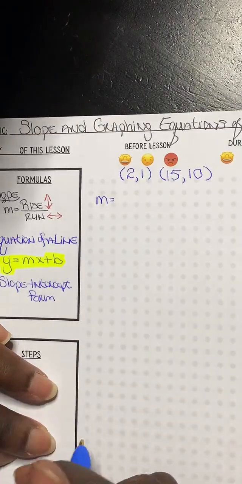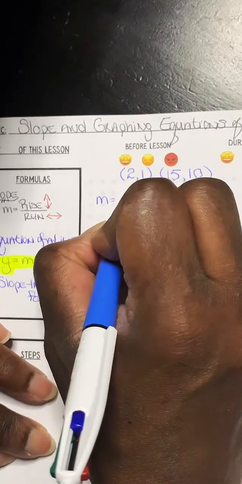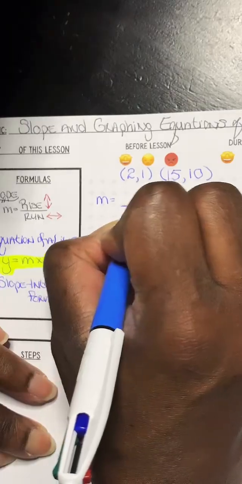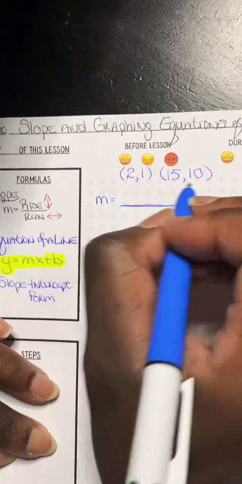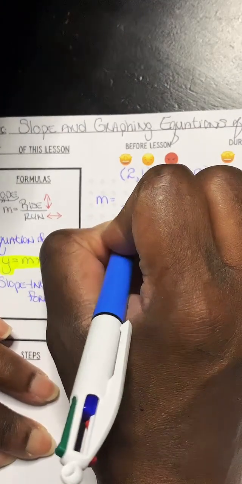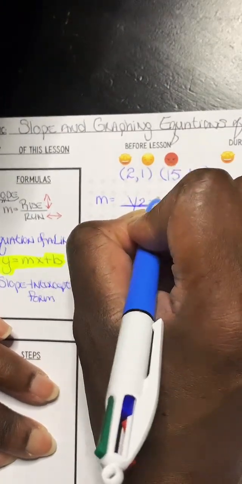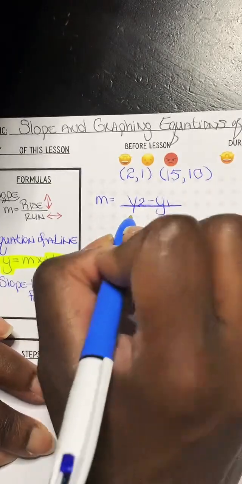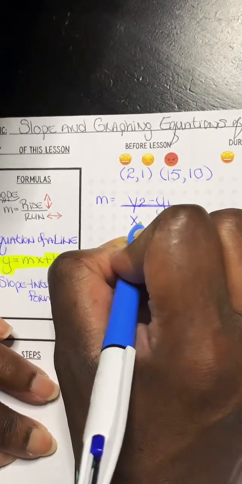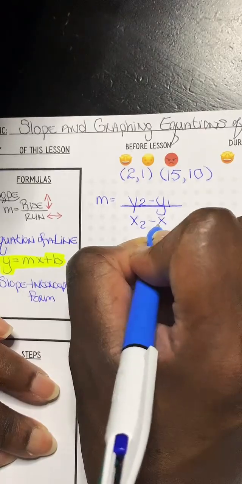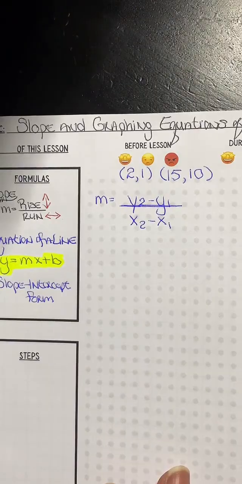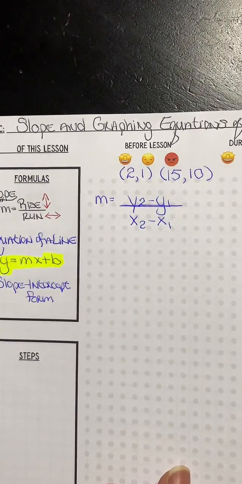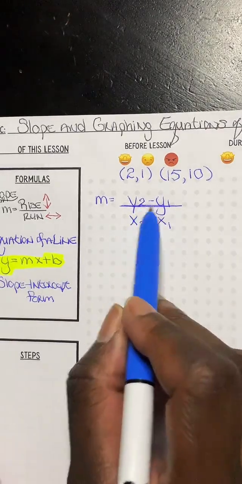So when we're trying to find the slope, remember, it's going to be the change of your y's over the change of your x's, meaning it's the difference of your y's. So you have your y sub 2 minus your y sub 1 over the difference of your x's, so x sub 2 minus x sub 1. So what you're probably asking, well, what are the sub 1 and sub 2's? Why do you always say that instead of just 1 and 2? Okay, so these are subscripts.